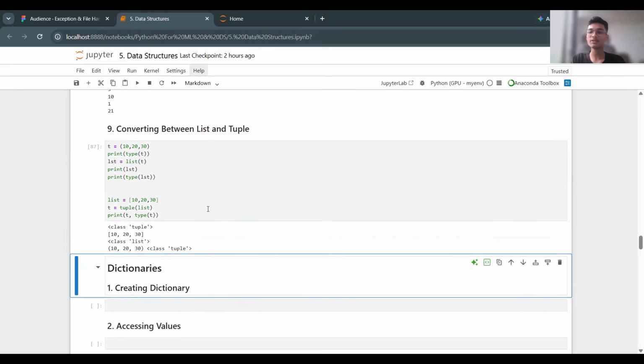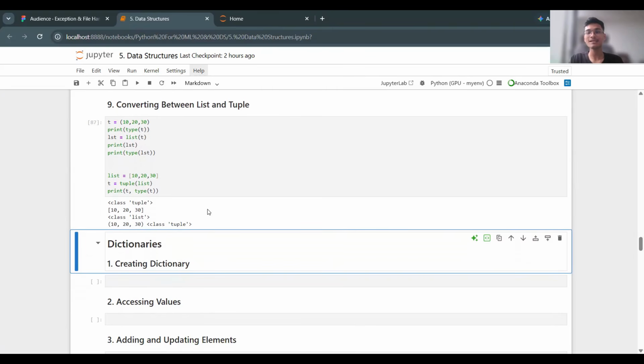So what is the difference between list and tuple? In a list, the syntax uses square brackets. In a tuple, the round brackets are optional. But if there is only one element, you have to use a comma also to identify that it is a tuple. Lists are mutable, tuples are not mutable. A list is ordered, a tuple is also ordered. A list allows duplicates, a tuple also allows duplicates.